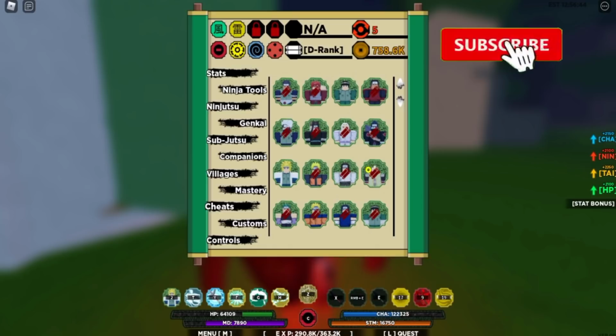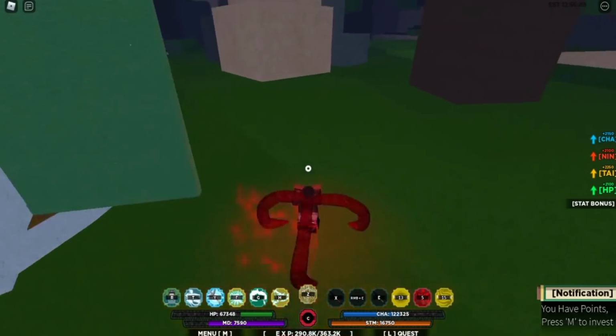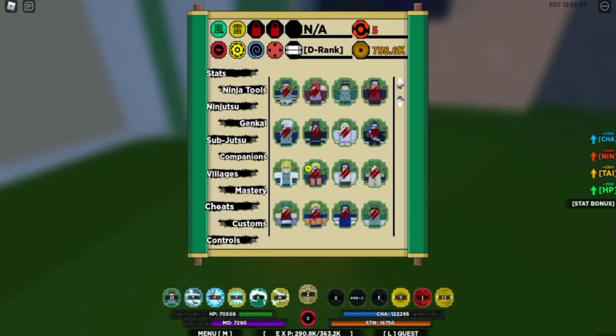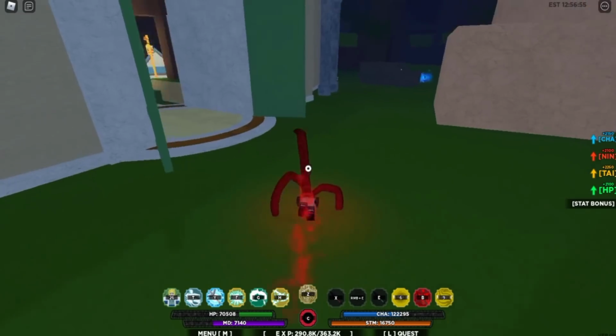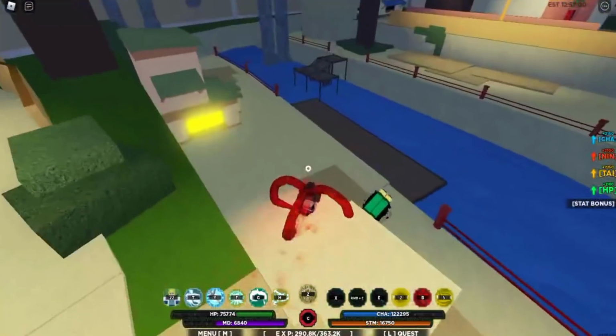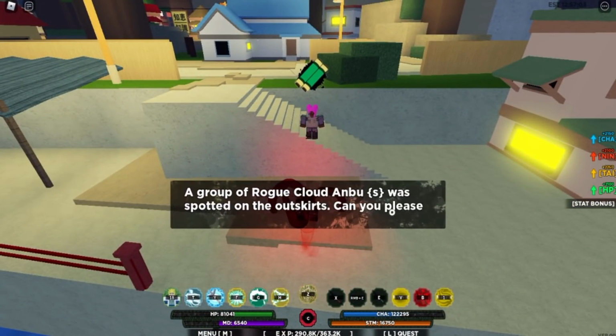Dynamic entry, huh? Where's he at? Oh, he's right here. He's just unlocked already. My God, companion. Let's see what he does. Ooh, that's a tele. Oh, he has a teleport hit. But Minato low-key colder though, because he has the Rasengan and it slams down on you too. So that's doing a lot more damage, I feel like. But let me go ahead and do this last quest real quick.